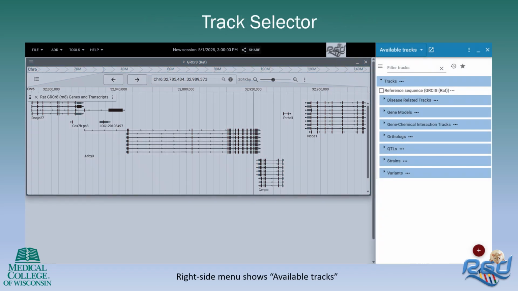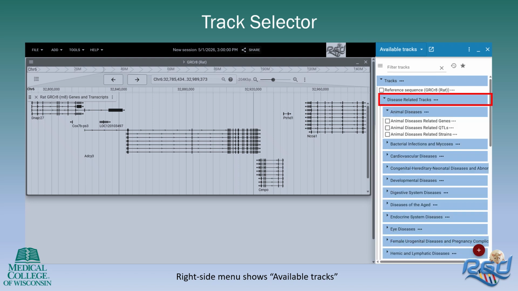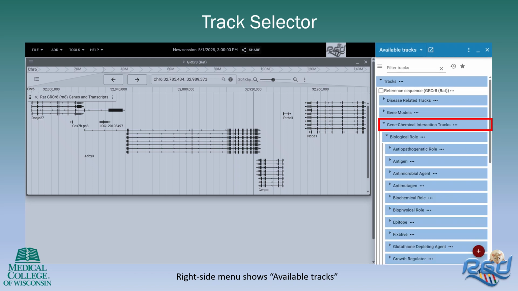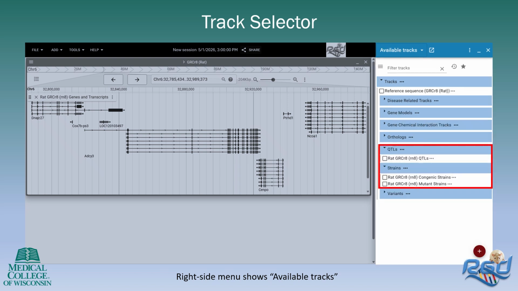In the track selector in the right sidebar, there are a number of tracks that could be of interest, including tracks that highlight genes, QTLs, and strains associated with major disease categories, gene models, genes that interact with chemicals in various categories, and tracks for QTLs and mapped strains, including congenic and mutant strains.